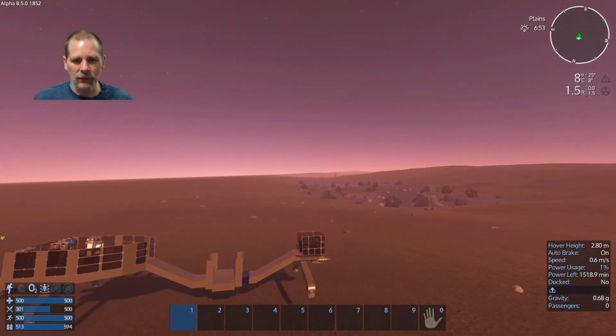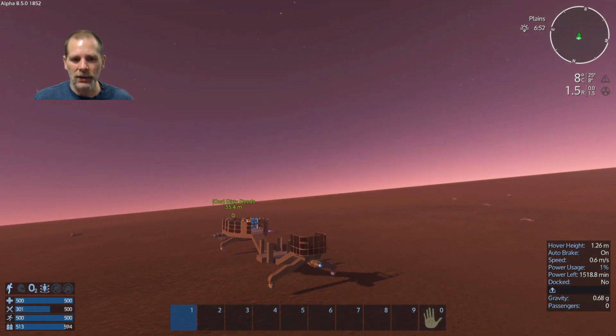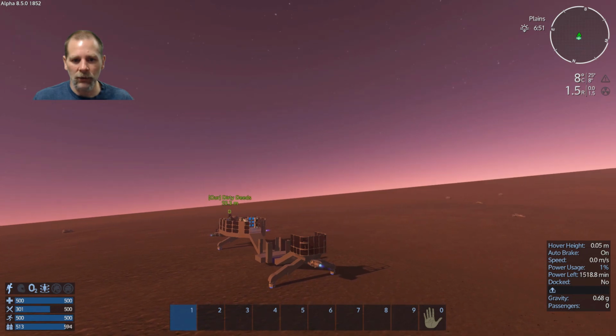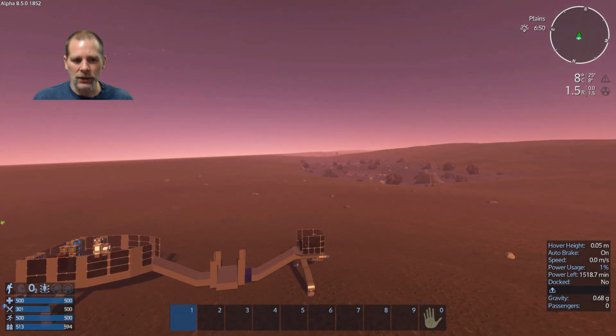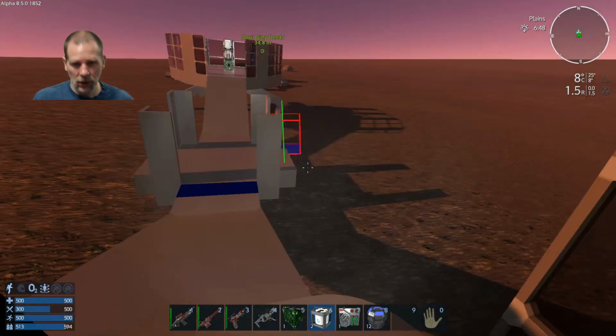But I think that's going to be it for today's episode, because we are running out of time. So yeah, that's going to be it for episode 49. Join me in episode 50, and I think what we'll do is we're going to take a break from this, and we're going to go over to the trading station.